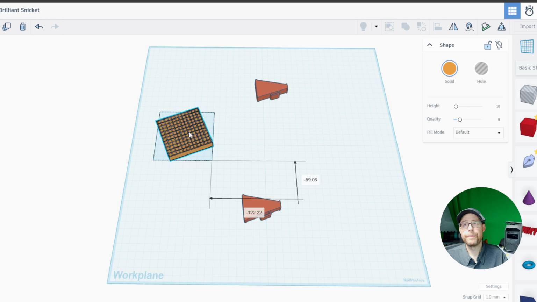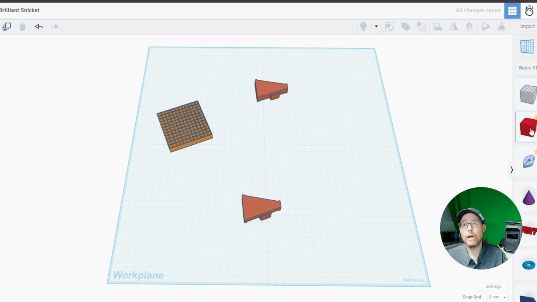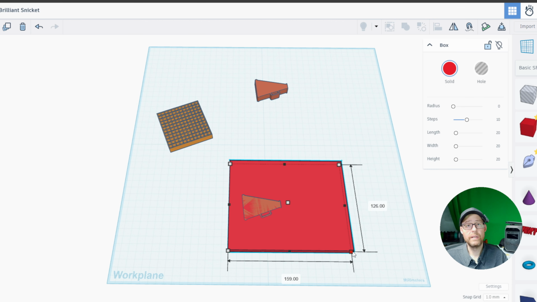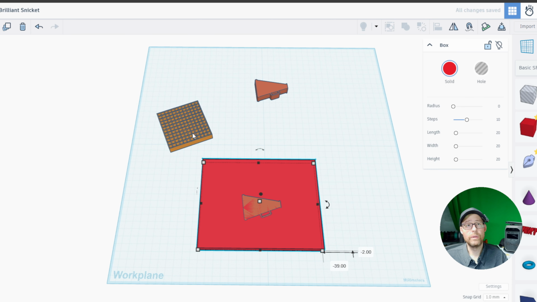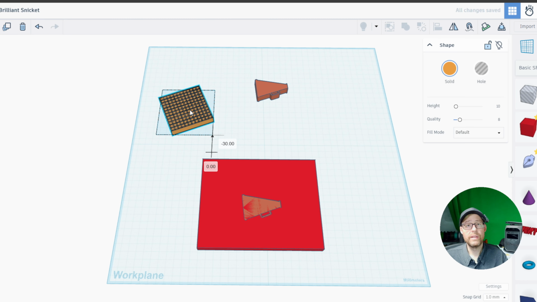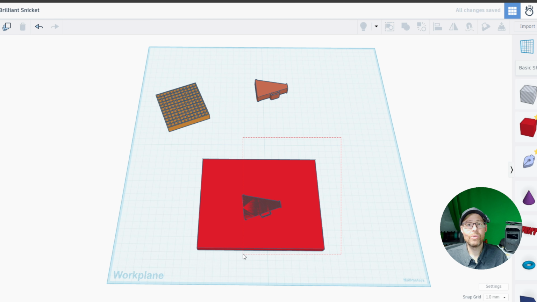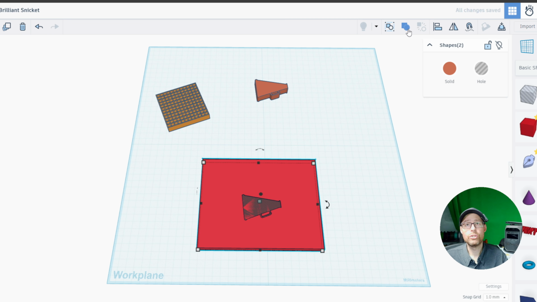So this is what we're going to do. We're going to bring in a box. We're going to click on this box over here, drag that over, and make the height of this box just 10, like so. And I think the megaphone might be 10, perfect. We're going to make this big enough to fit the megaphone, but also this too. This is going to be our mold. We're going to change this megaphone to a hole. So click on that. Now we're going to highlight both of those and do join. And now we basically made a mold out of this thing.